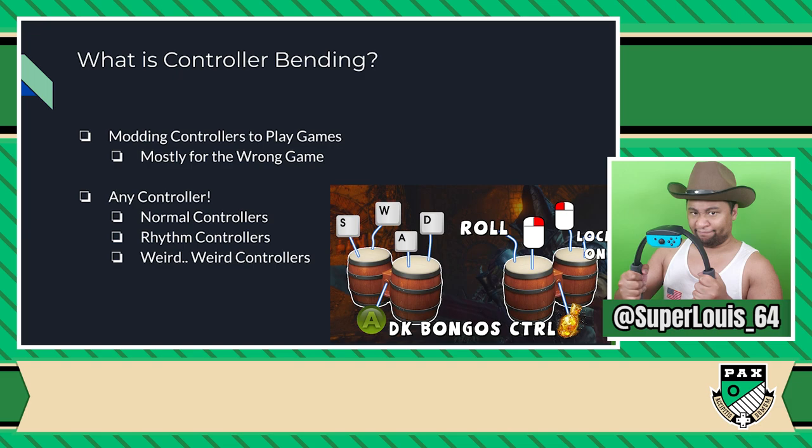In fact, I've seen someone play Overwatch with a bunch of bananas. The future of gaming isn't cloud computing, it's actually being able to eat your own controller. So that's a general overview of what controller bending can be all about.